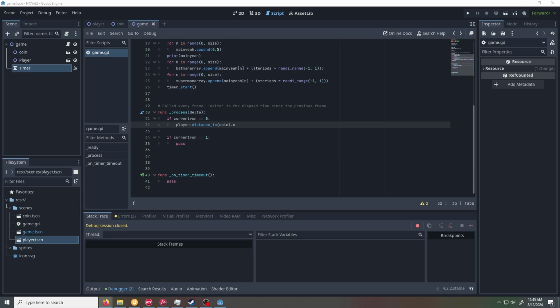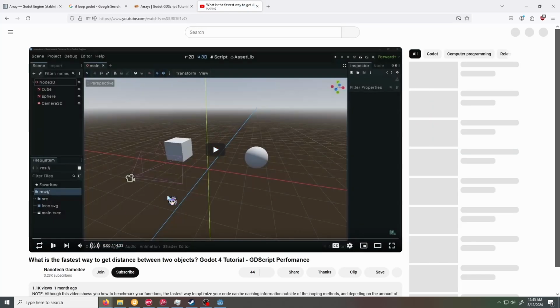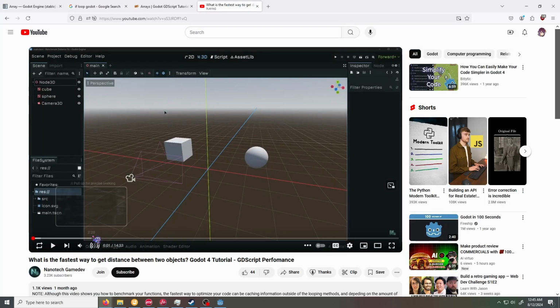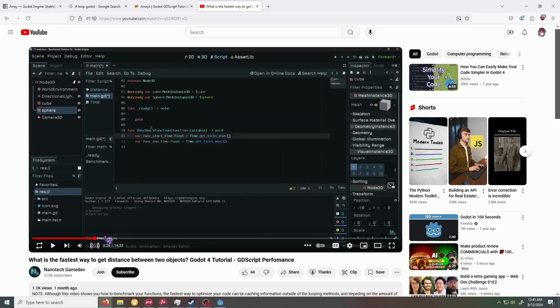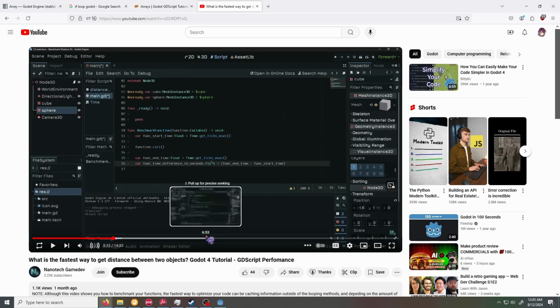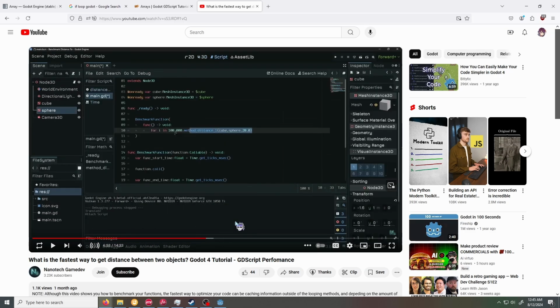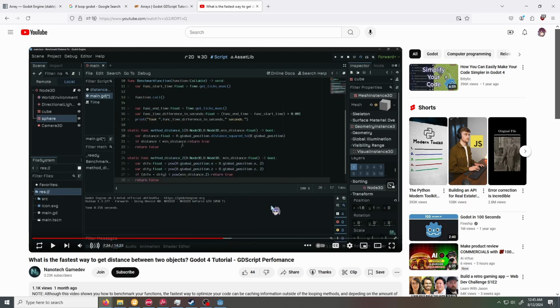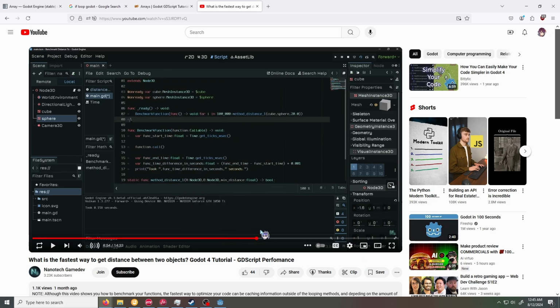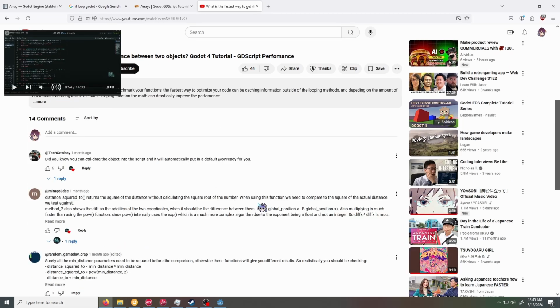Fastest way to get distance to objects by nanotech. Okay. He's doing it in the 3D space. He says fastest way, and then he does it in like 14 minutes. Square distance 2 squared.